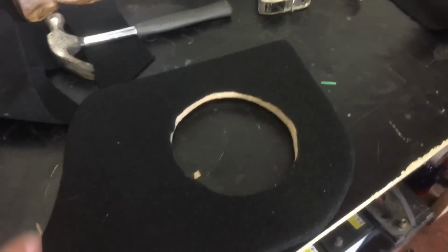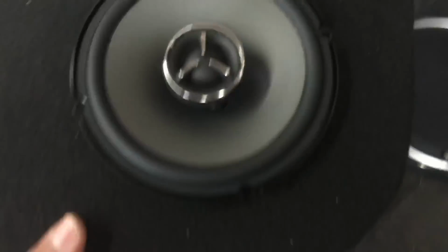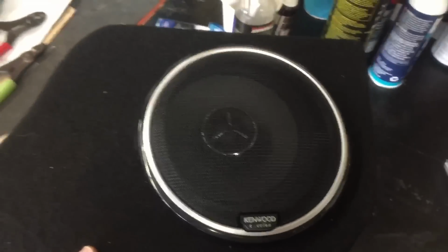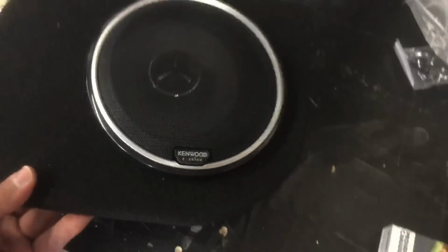Panel's all wrapped up here, nicey nice, and then our speaker is going to go in this, like this, and then just like that. Ever so nice. The grill will go on top, and I think you guys will get the idea. I'm only one-handed here, guys. Not a miracle worker. Well, I kind of am, but.